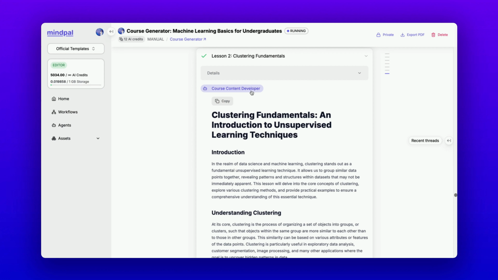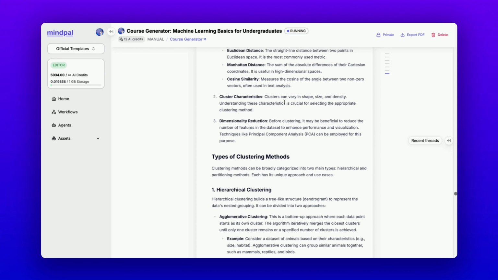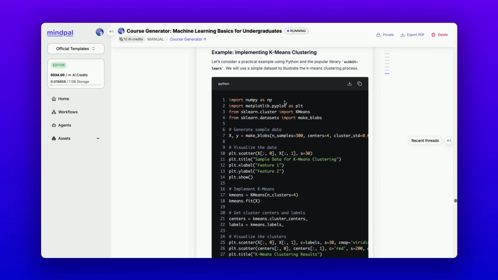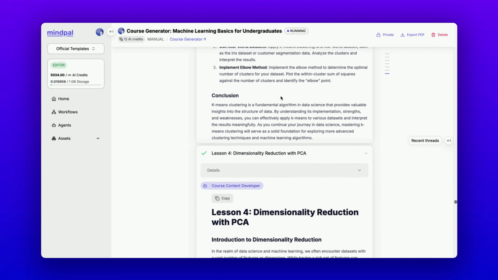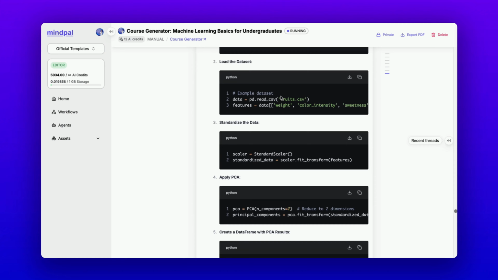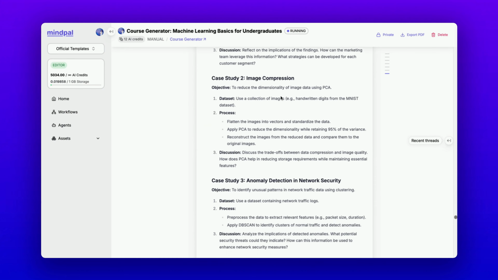The content developer agent is in the final step to generate the lessons here. So when you duplicate this workflow into the workspace, you can change the model to a more capable model like DeepSeek or Claude 3.5 Sonnet, and the result will be much better, I think. Yeah, I think the interesting thing here is that for each lesson, the agent always shows some coding examples that help students learn the concept right after they learn the theory.